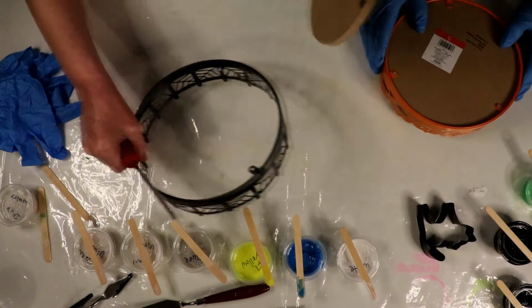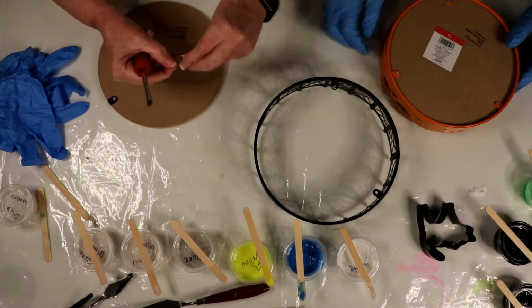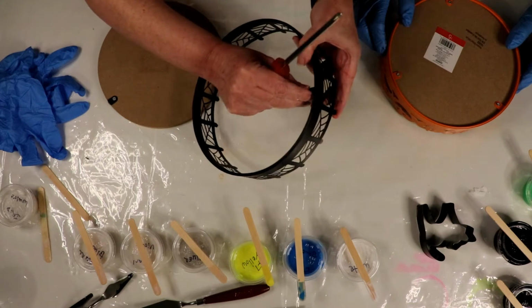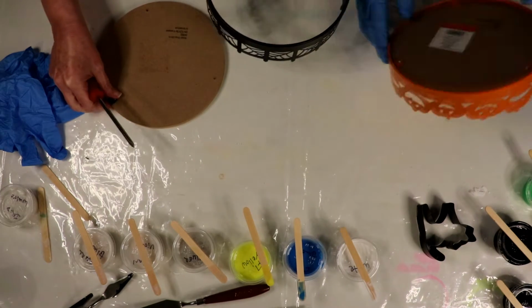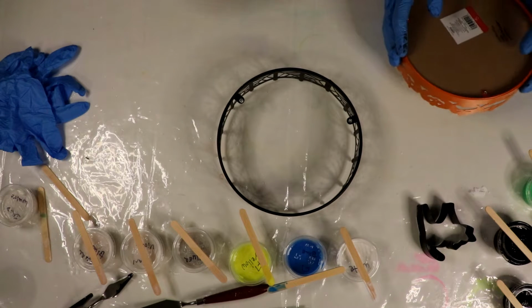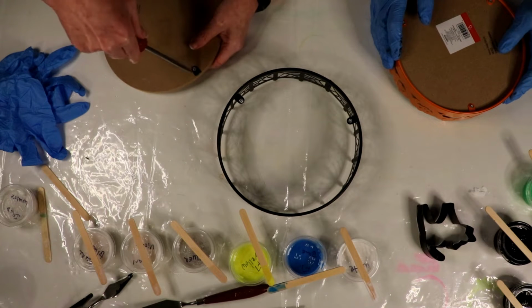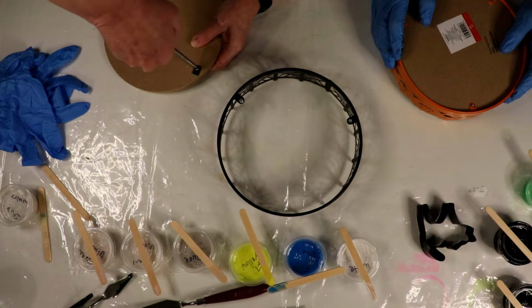And look at that, how easy that came out. So I'll just put this right back in here. Where's the broken one? It's still in the wood. I am going to take this off of here though before I cut myself on the metal, because I have met me. That's right, I have met me.